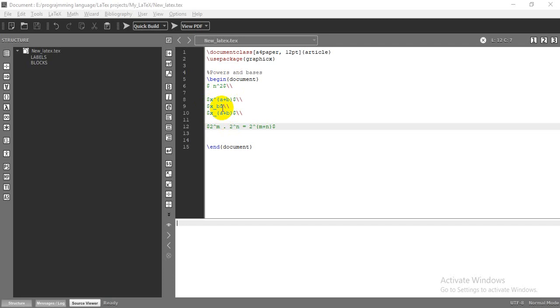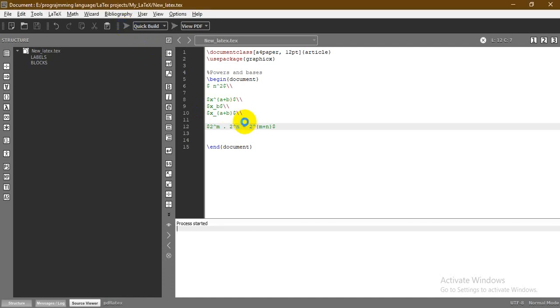Now in order for you to write bases in math mode, we are going to use x base b. This is when it contains only one value. One value will be as such, x to the base b. Now, when you want to contain many values, x to the base a plus b, you are going to contain them within braces. So you're going to have x to the base a plus b.